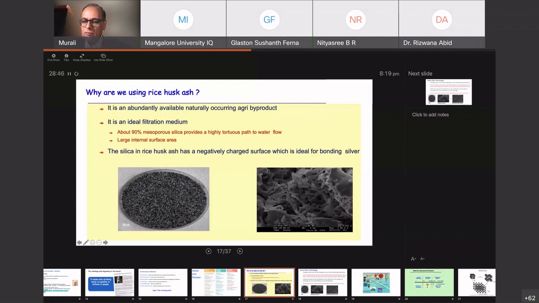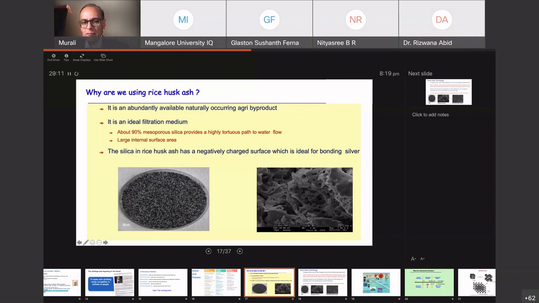Now this ash, we put it under the microscope, and this is what does the filtration. If you look at Sujal, this is what they use in the filter. It just filters out a lot of impurities. If you put it under the microscope, this is what it looks like. This is a scanning electron microscope, but if you put it under TEM, you would see even more detail. And these pores that you see are mesoporous. These are nanoporous structures. We've actually done the analysis of this.